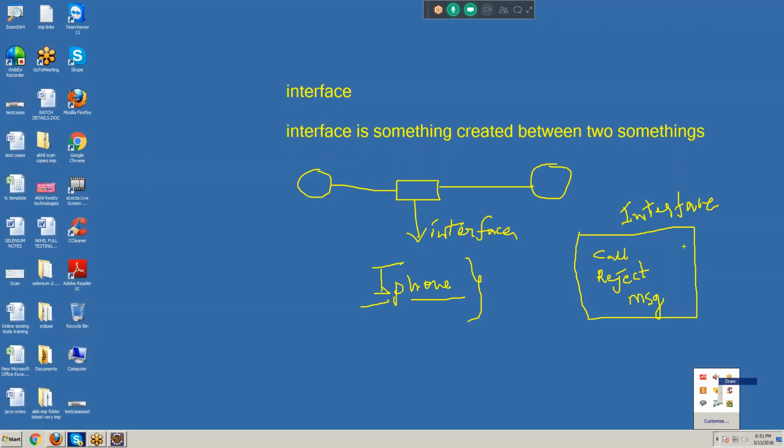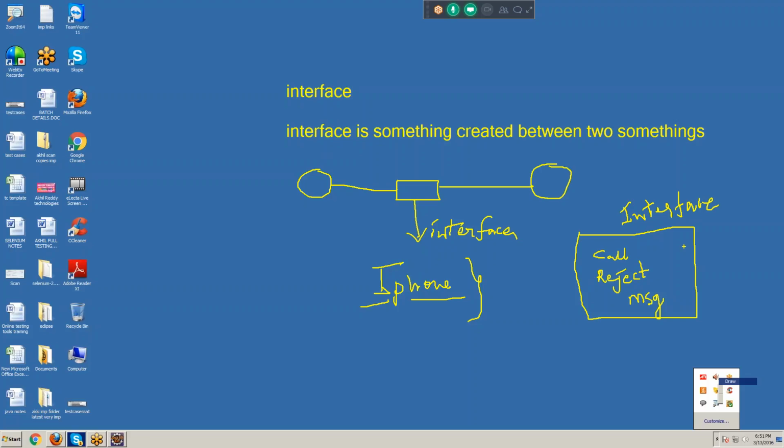If any interface function is missing, automatically it will show an error message. To check whether each model has these interface functions, if it is three functions, manually we can check whether the call function is there, the reject function is there, or the message function is there.